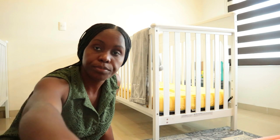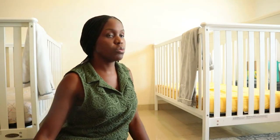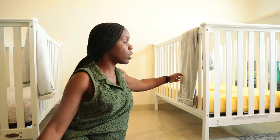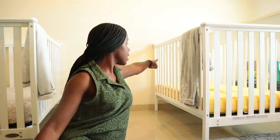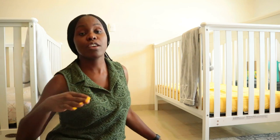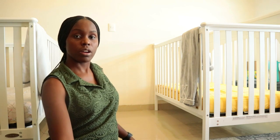So, you take off this part and you put a bumper because this is a 3-in-1 crib. It isn't the 4-in-1 crib. So the 4-in-1 cribs will come with something smaller, where it's like a shield so that they can climb in and out of bed, but if they're lying down and they roll, they won't fall off the bed, because that's my greatest fear, because as you can see, we have a towel here.